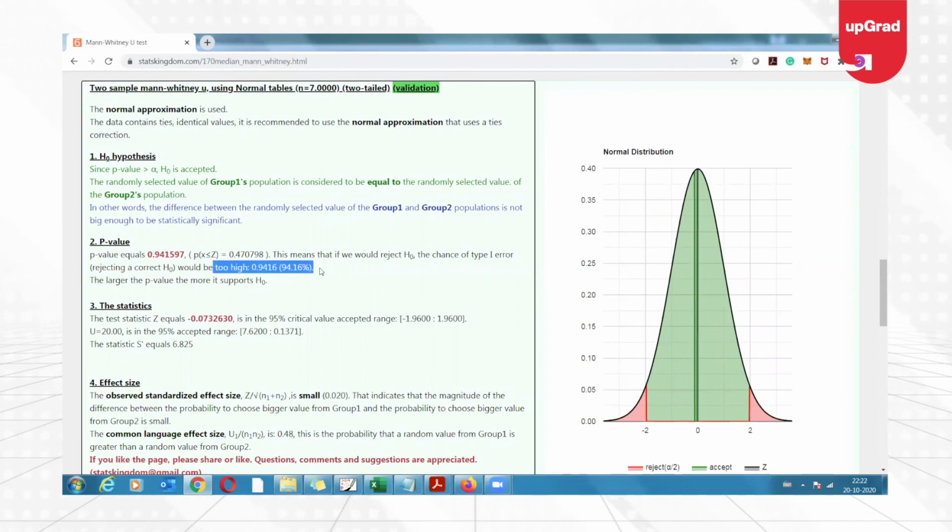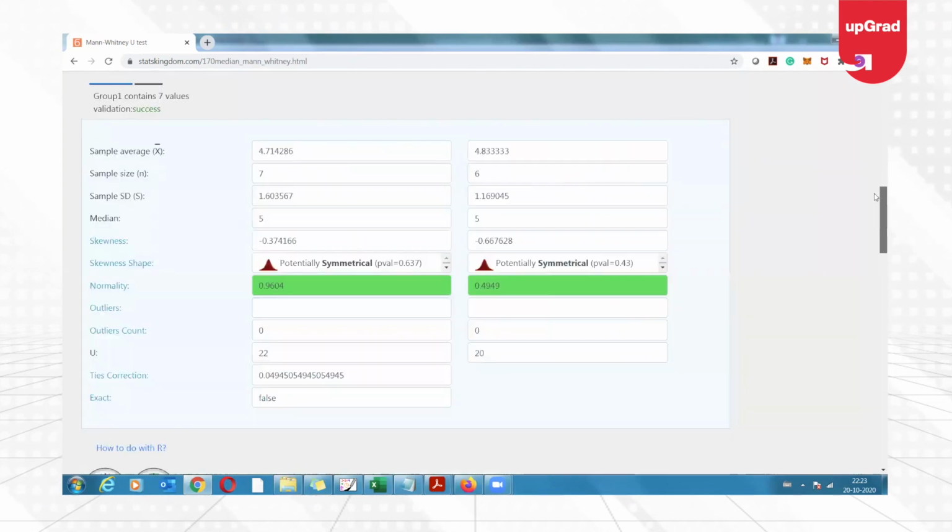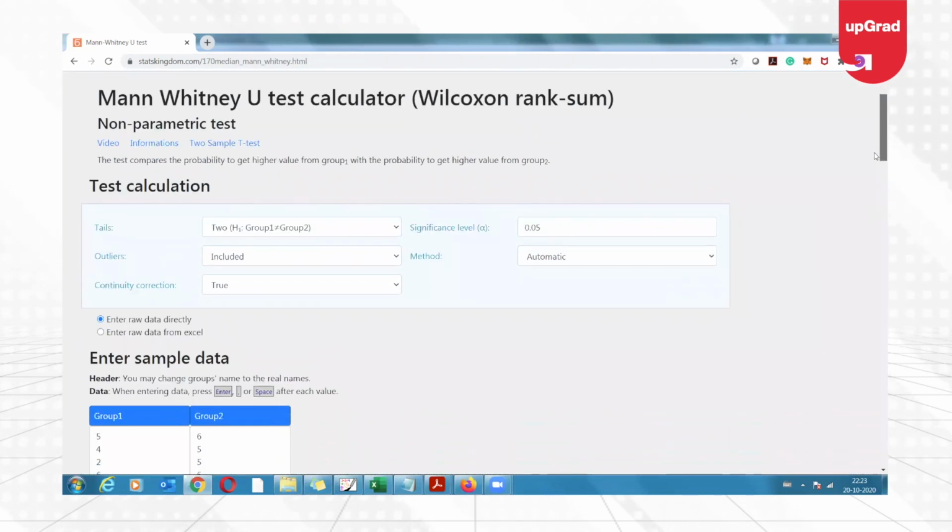The p-value has become very high, 94.16, which means 94.16% chances that the two movies are coming from the same distribution, right? Or maybe the two movies are the same, or the ratings are actually collected from the same distribution. You can think of various interpretations of that. But what we see is the p-value has become very, very high. So that's it on the Mann-Whitney test.